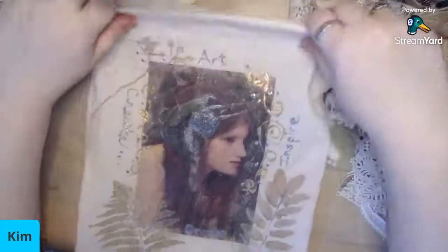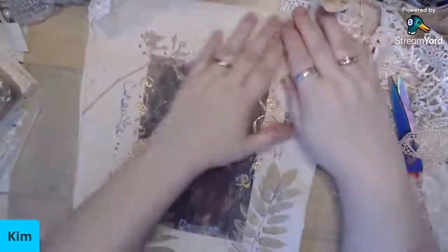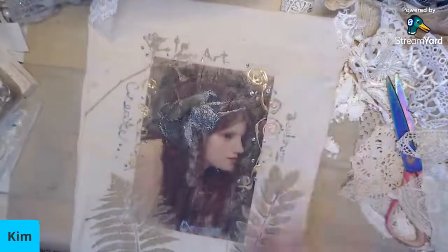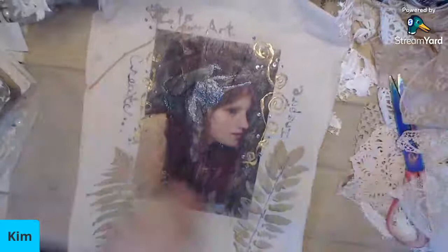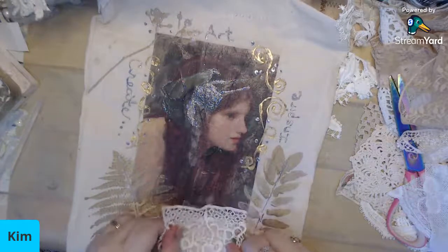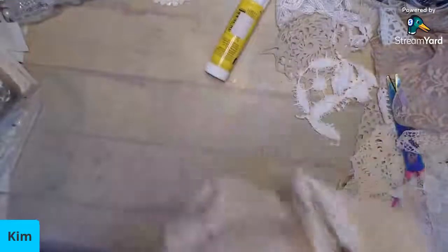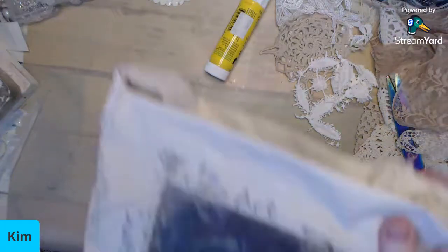So, yeah. All right, let's work on the front here. Try and keep that out of the way and keep this as flat as we can. And we will work on being around this area here. I don't know if I'm going to be able to get this all in camera, but we'll try. Which way is up? I cannot tell. I want to put this piece right here. Actually, let me put this on the inside. That will be easier. Then it's out of the way.